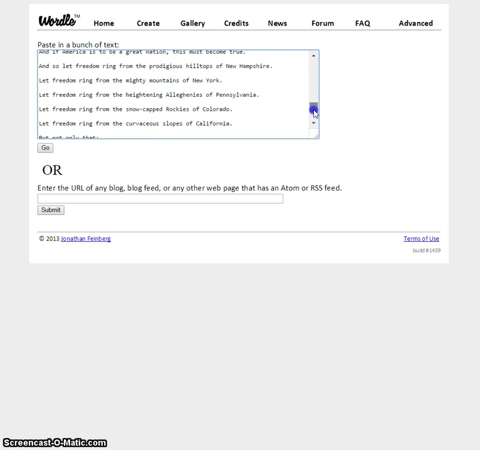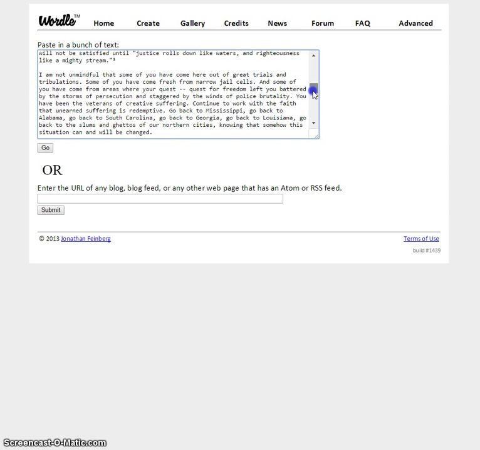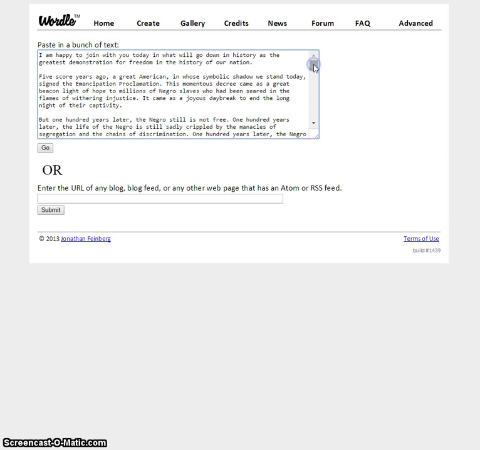You can see it was quite a lengthy speech, but it's all in there. And you can see here at the bottom, you also have the option to enter a URL of a blog or blog feed or web page that has an RSS feed, and when you do that, it will pull the words from the page.